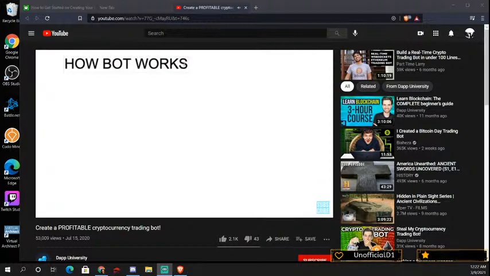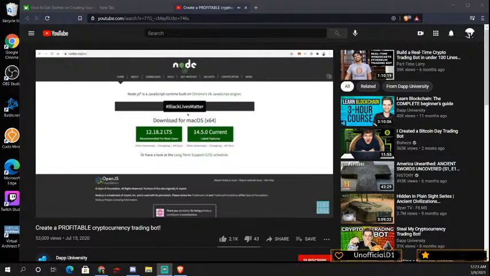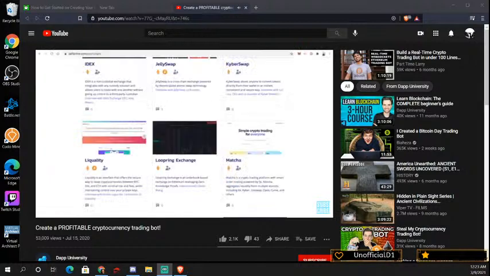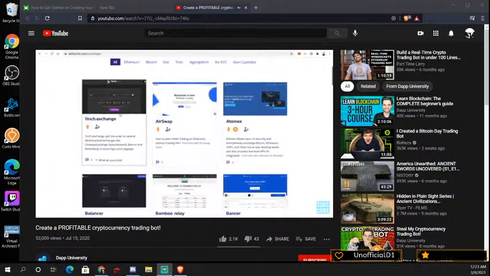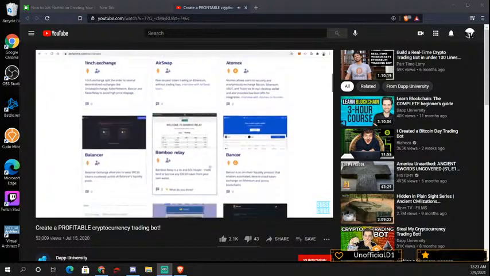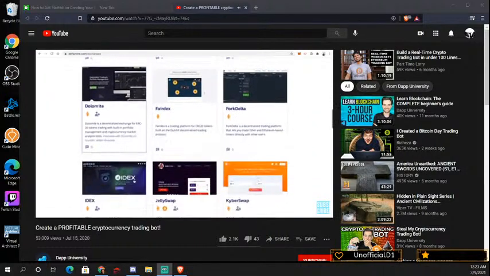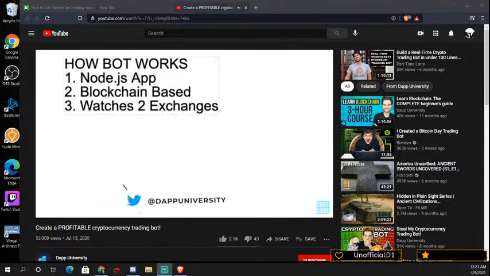All right, so now let's talk about how the bot works from a high level before we boot it up, all right? So first, it's a Node.js app. So basically, it's a server process that runs with Node.js, and once you boot it up, it'll start discovering cryptocurrency prices. So the next thing is that it's blockchain-based. So it's going to look at multiple cryptocurrencies and multiple exchanges that are all native to the blockchain. So all the exchanges on this list are blockchain based, meaning that they're powered by smart contracts. They're decentralized cryptocurrency exchanges, and you have access to all these exchanges directly on the blockchain and their cryptocurrency prices by using this bot.